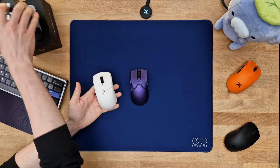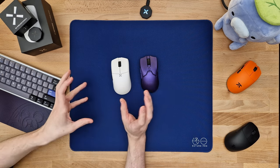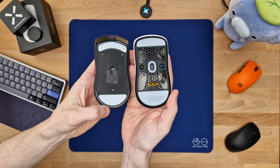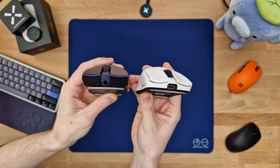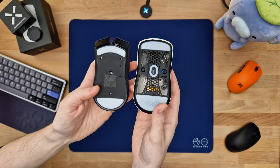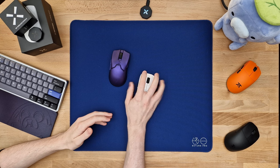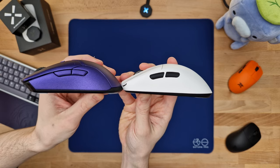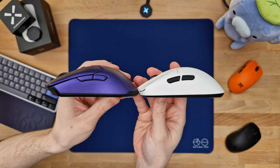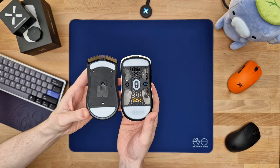In terms of the shape, we know it's sort of based on the Viper Mini originally. Although the design language is kind of similar, it is very different in many aspects. The biggest aspect, in my opinion, being that the sides are so much flatter — there's no taper towards the bottom of the mouse, and the curves are way less exaggerated. It is overall an insanely safe shape because there is simply no curvature or exaggerated taper that hinders you from gripping the mouse how you want to. The hump is a tiny bit taller, and the button height towards the front is insanely low on the Hyperlite. With all these differences, you definitely can't call it a Viper Mini clone.